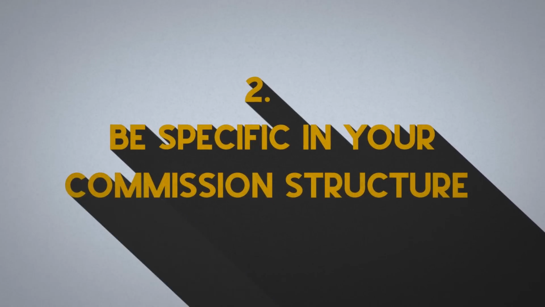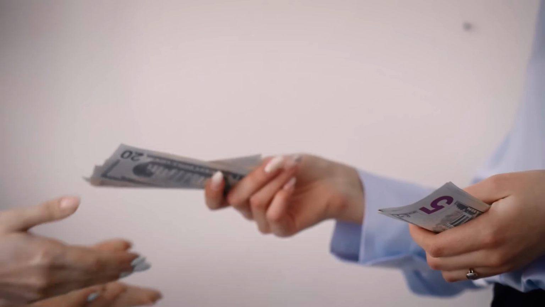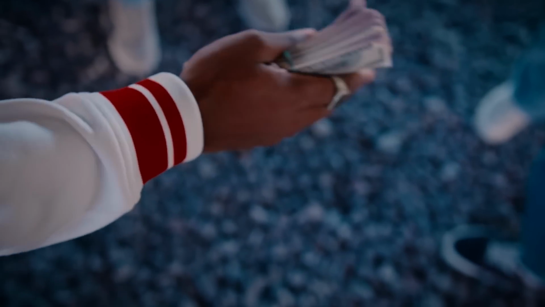The next thing is be specific in your commission structure. The most important part of your commission agreement is the percentage that you're getting paid, but the commission structure is also very important. Is the salesperson paid a lump sum up front, or are they paid as the client pays? What happens if the client refunds? What happens if the client cancels after a month on a year-long deal? All of this needs to be covered in the commission structure agreement. For the deals that we negotiate with our sales team at X27, we pay them when the client pays us, and that way nobody's ever at risk for extra money.